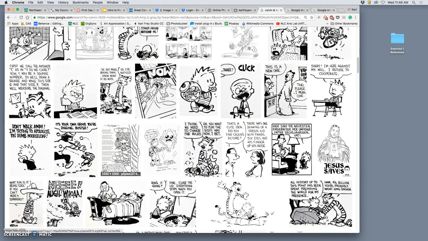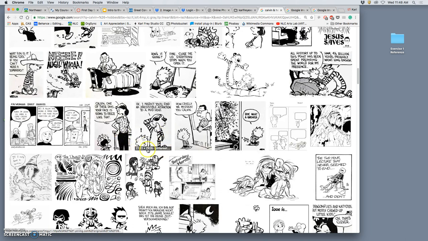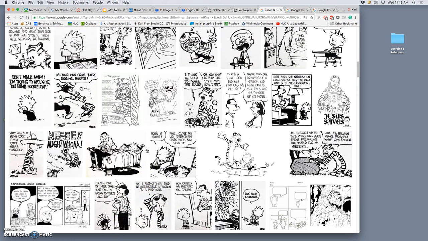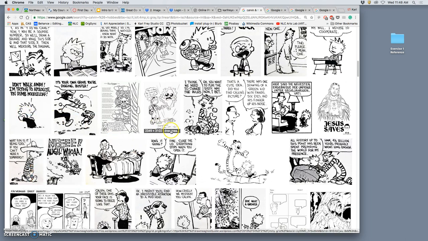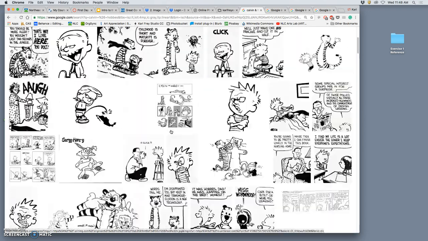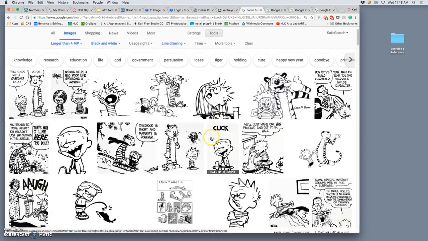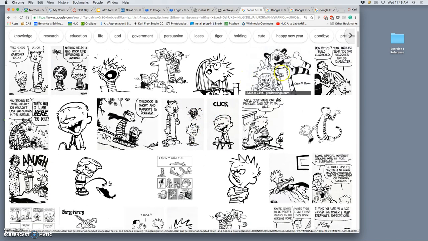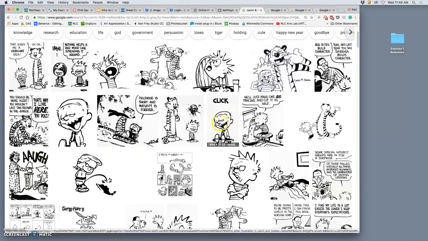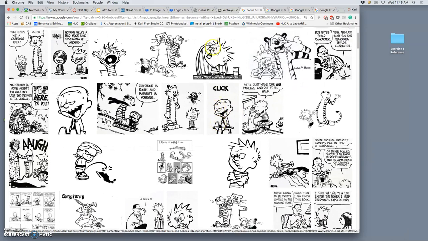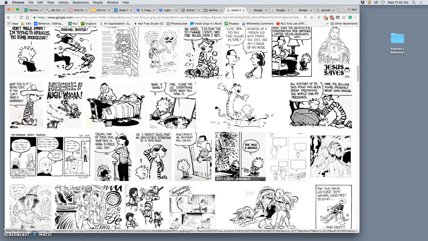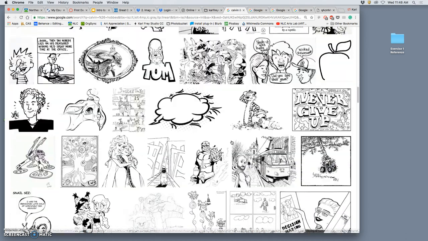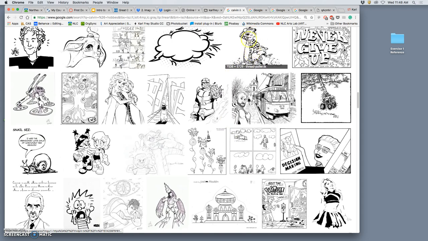Find whatever you like. If you're not finding enough options, like the cartoon character or the series is too obscure, then just widen your search parameters. So I'm only using images of Calvin so far, but I can also use Hobbes, his tiger. See, this one's pretty great, even though it's cropped. So open image in new tab. I also am looking for images that have a lot of that energy that those old Disney drawings have. So not just really vertical up and down images.